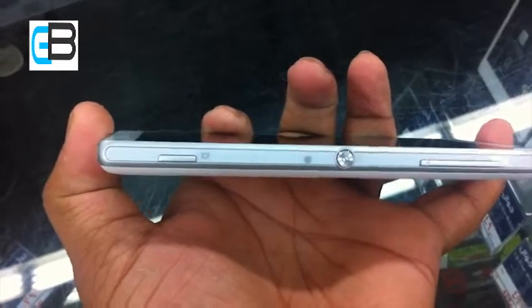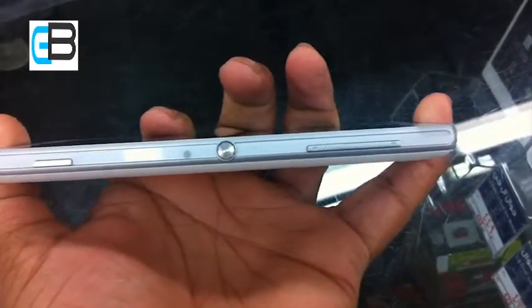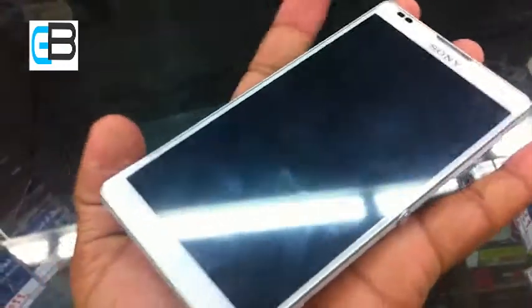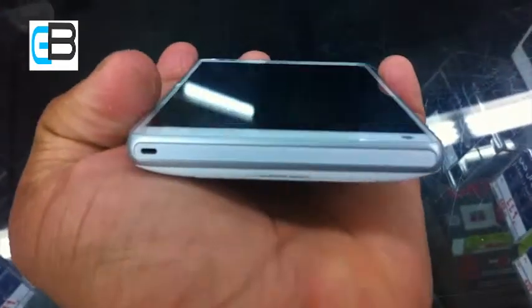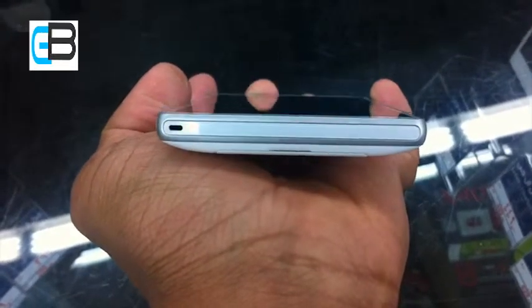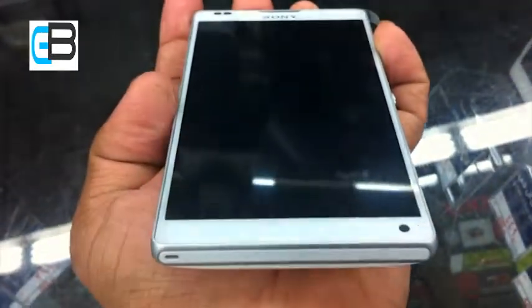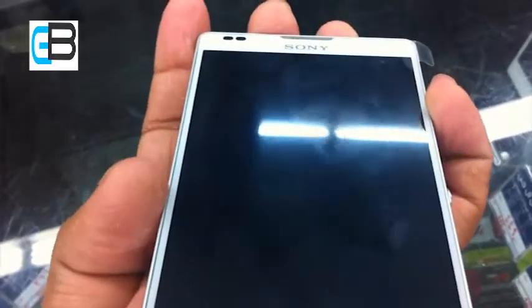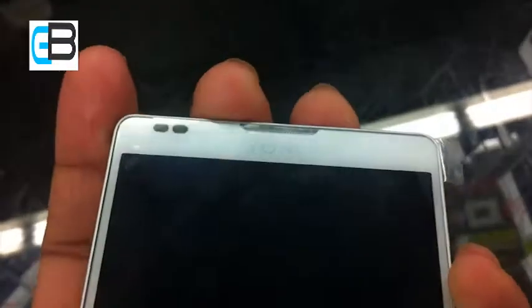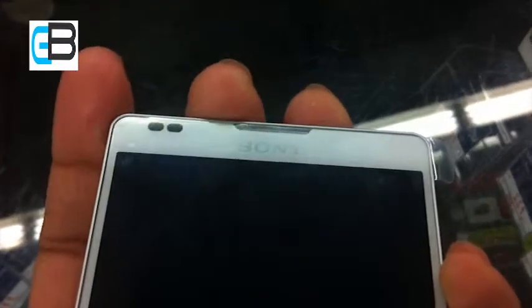Well, what are the dimensions? As I said, it is 13.6 by 69.3 by 9.8 mm. It's not thin, it's a little bit big. On average it's going to be about 10 millimeters, and the weight is about 151 grams. So that is the body, the dimensions and weight.